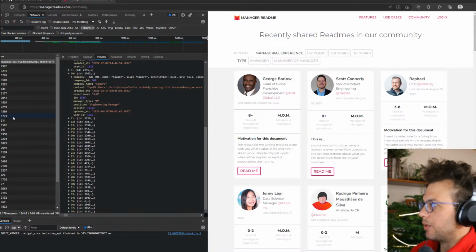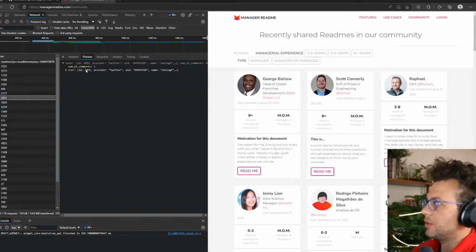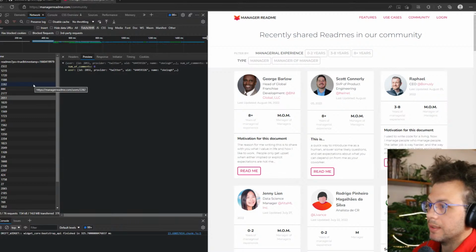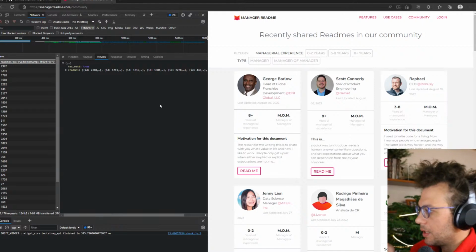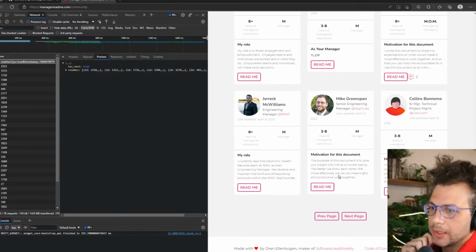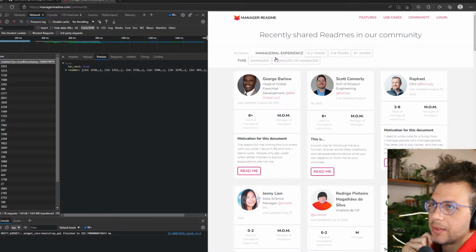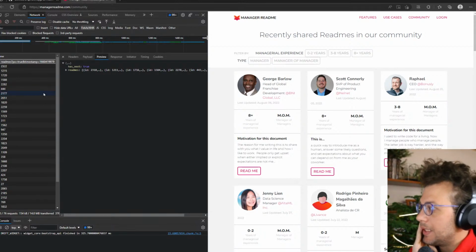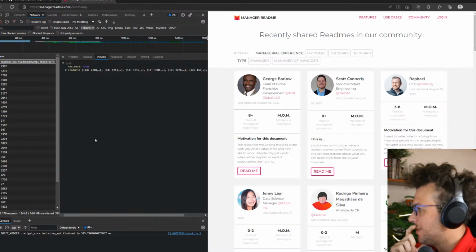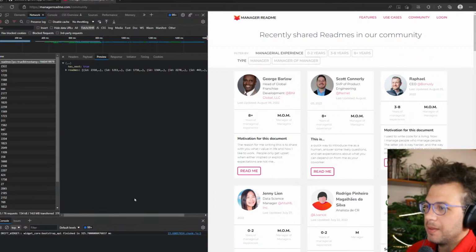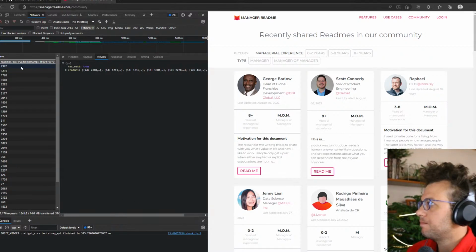So there's a couple of different ways we can do this. It looks like each individual user ID gets called, and so we can call them that way. The question is, how do we know what user IDs exist and what do not exist? One way we could do that is loop through this, but it seems like just looping through all of the pages here does not actually get us everyone. So we could just guess every single ID that exists. That might be less than ideal, but maybe we'll go ahead and do that.